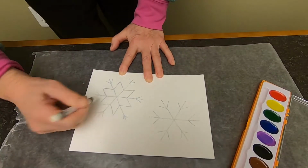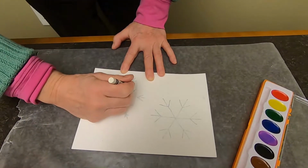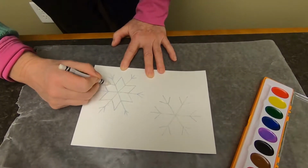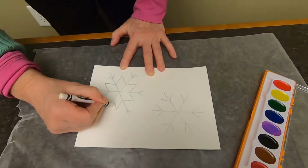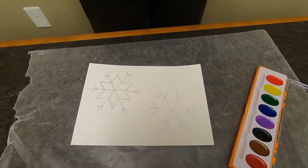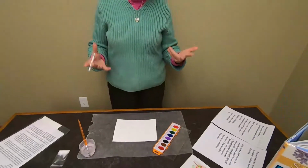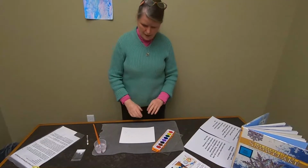So don't be afraid to push really, really hard on your crayon and be sure to keep track where you have traced. I can see that would be difficult to remember. Right, that's the tricky part. But the good news is if you can't remember, just do it again. Right. It doesn't matter, you can do it as many times as you want. And the more you do it, the more the crayon will resist. Okay, so our crayon resist is on there.